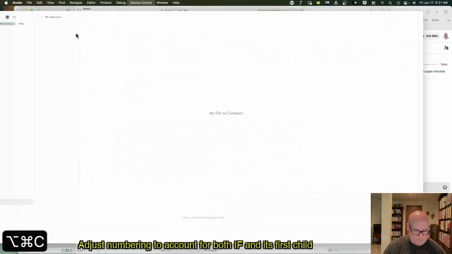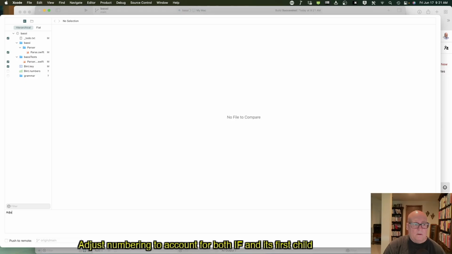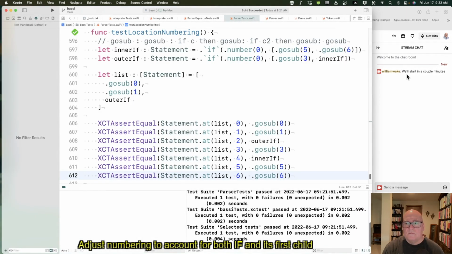Adjust location to count nodes as well as its children. Okay, well, that was easier than I expected.